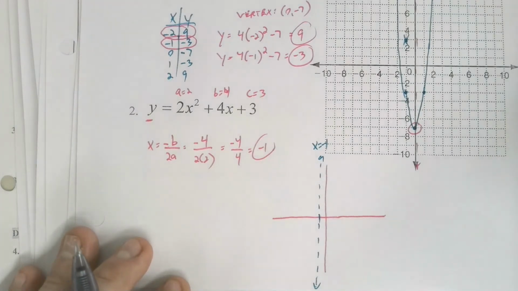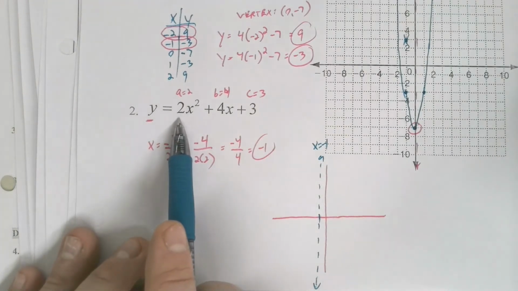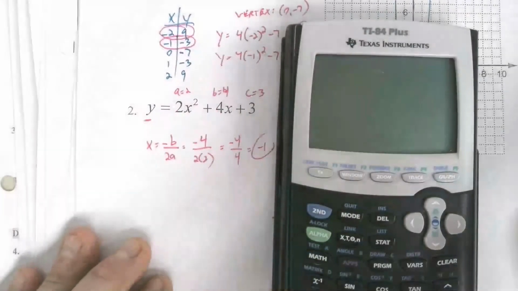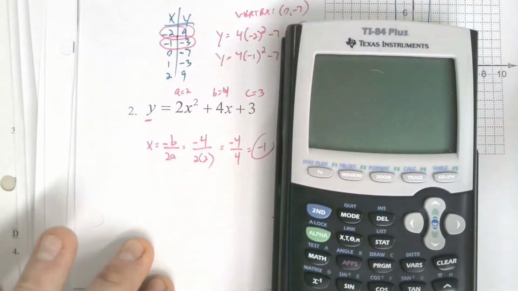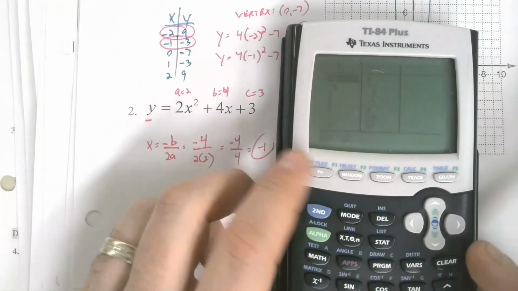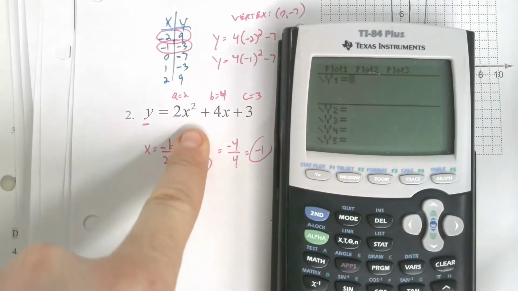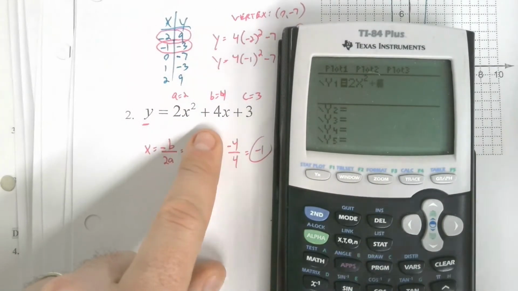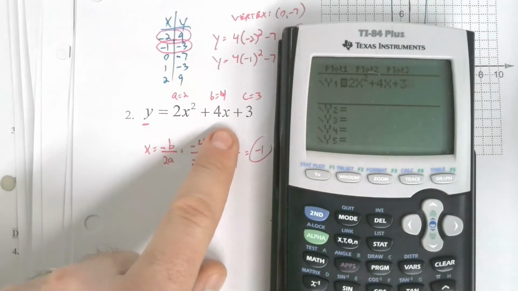Okay? Now, can you guys tell me if this is going to open up or down? It's going to be an up parabola because the A is positive. Very good. So that's important to recognize. The only other thing we need is the vertex. So why don't we make our lives easy and type it into our graphing calculator. Yeah. So here we go. Type it into your graphing calculator right now. Okay. 2x squared plus 4x plus 3.